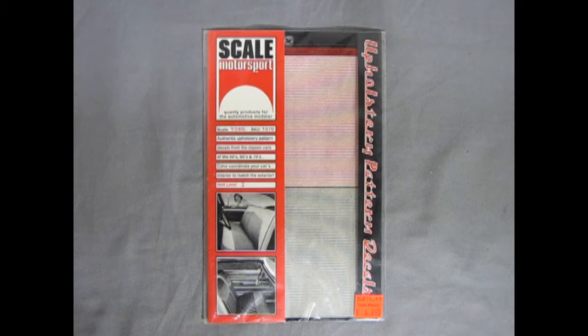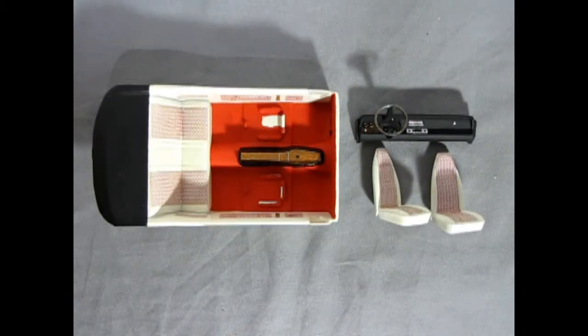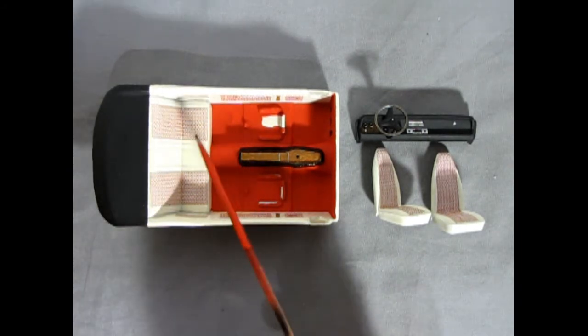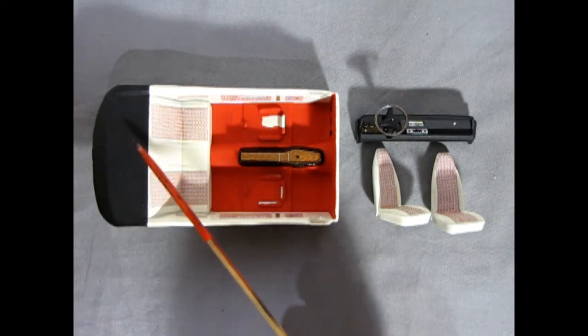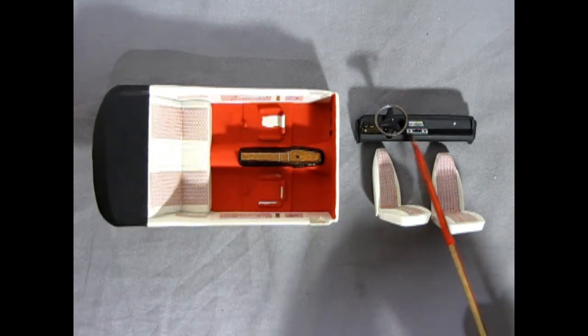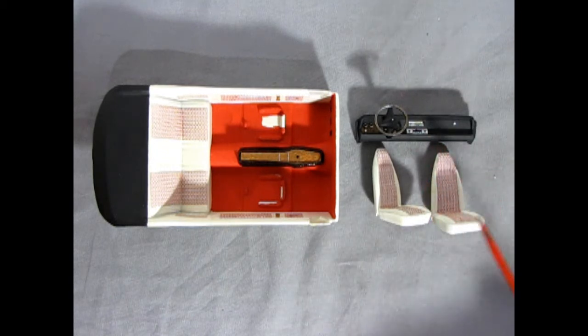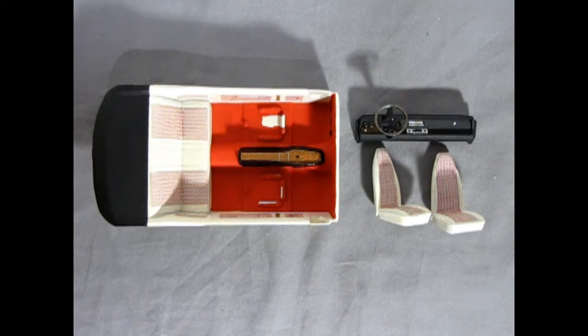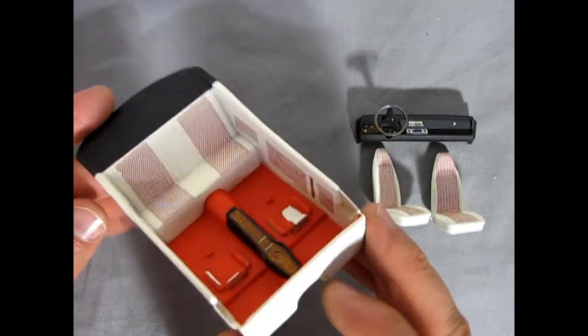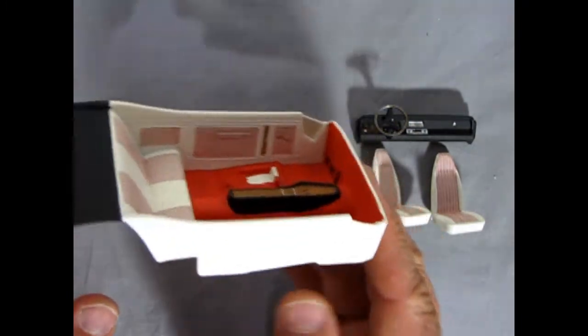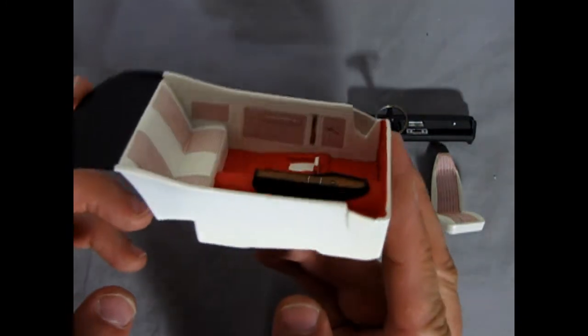And now I'm going to show you the interior of this model kit with the scale motorsport decals installed. Now how is this for some 1970s grooviness? As you can see we've got those decals installed on the seats. I have painted the interior white with a flat red carpet and a black console with wood grain on the center as well as a flat black package shelf flat black dashboard and steering wheel and then our white seats again with that upholstery pattern on them. Now I know maybe I shouldn't have built this thing but you can't deny that this does end up looking quite cool if you put in quite a bit of effort and use some aftermarket goodies here and there.